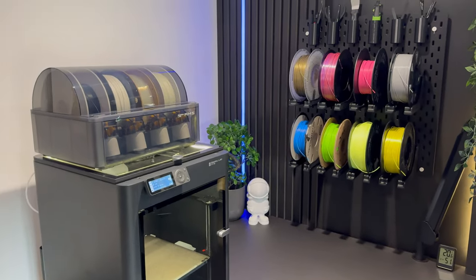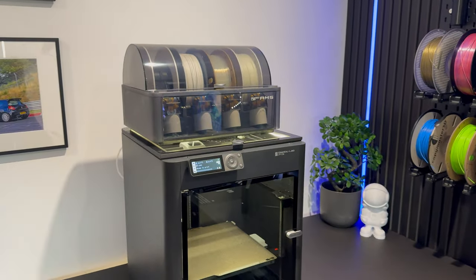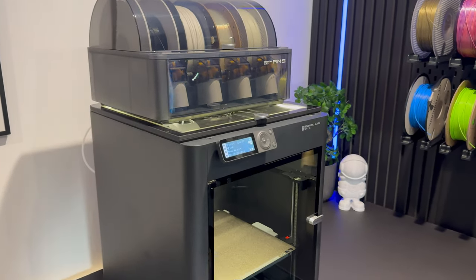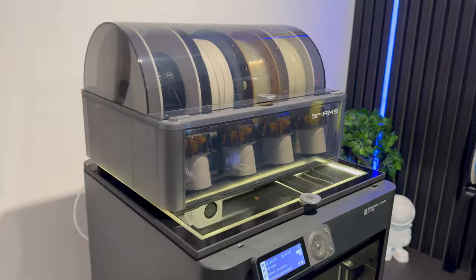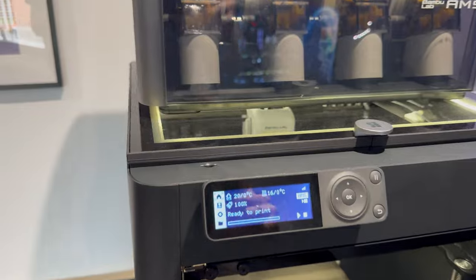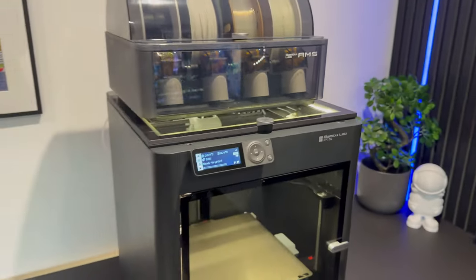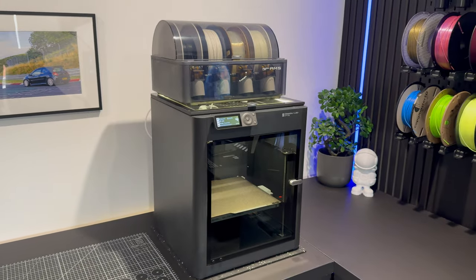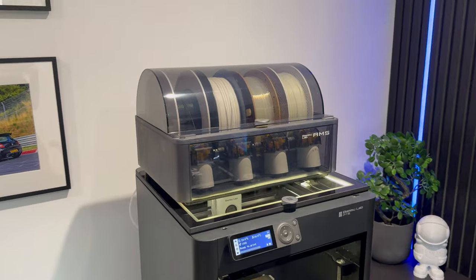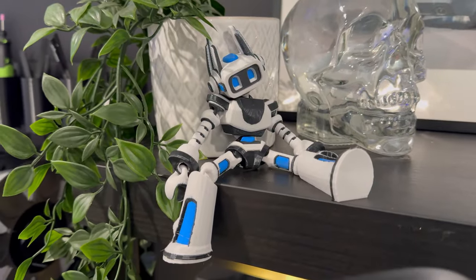First I'm going to go through the 3D printing station. We've recently changed from the Creality S1 Pros to a Bambu Labs P1S. We made this change mainly for the AMS unit, which allows us to do multi-colored printing. We've also added a small riser and LED light bar to our P1S - that's not a factory-fitted option - just to allow for better time lapses. The AMS unit allows us to do multi-colored prints such as this one here.